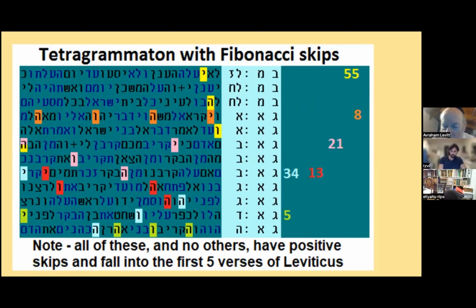You add 1 and 2, you get 3. You add 2 and 3, you get 5. You add 5 and 3, you get 8 over here. You add 5 and 8, 13. 13 and 8 is 21. 21 and 13 is 34. 34 and 21 is 55. This is the Fibonacci series.